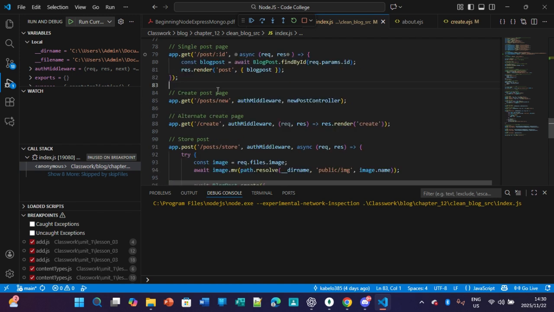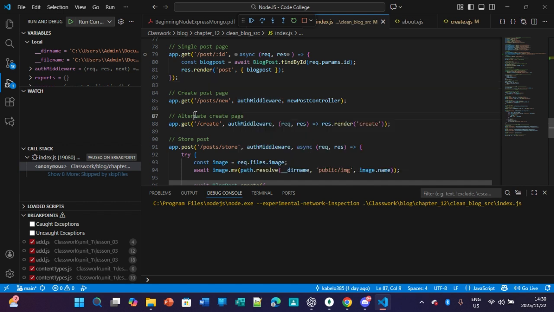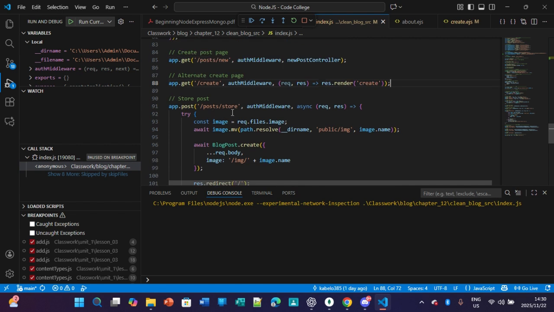So the create post page, app.get('/posts/new'), then the authorize middleware, new post controller. So app.get create, authorize middleware, request, then you got the parameters, res.render create, and so on. And then app.post, post store, then authorize middleware, asynchronous, so on and so forth. Then you got the parameters as well.